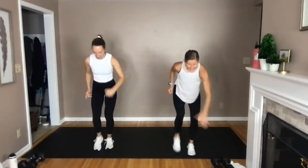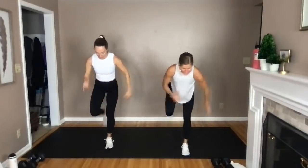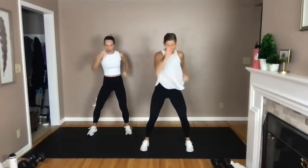Go 8, go 7, go 6, go 5, go 4, 3, 2. Find a nice double base right here, jab it up, jab. Jab, right, left, punch it out, core is tight. Nice, here you go, go 8, 7, 6, you got it.